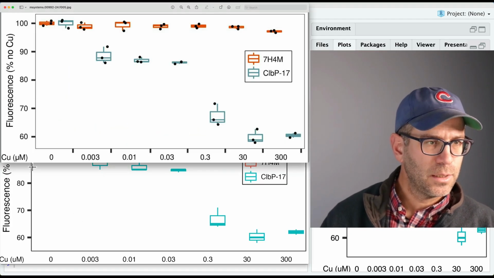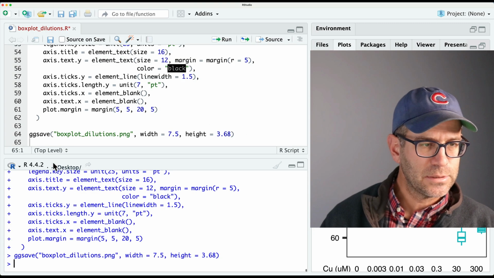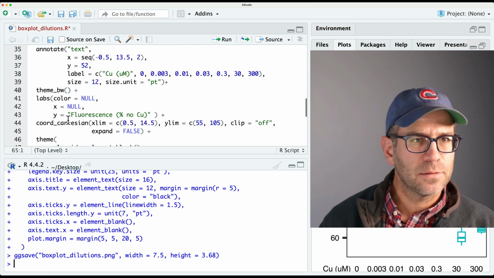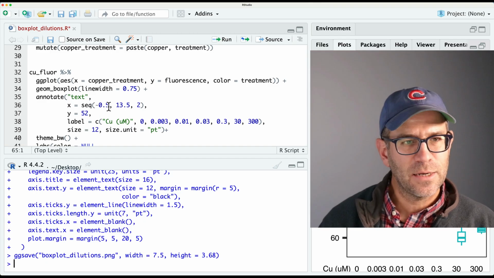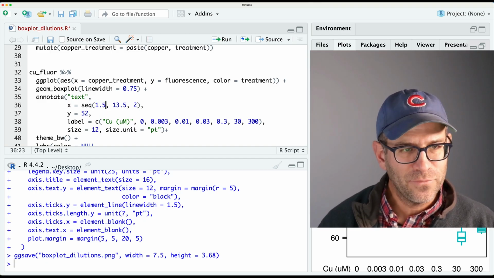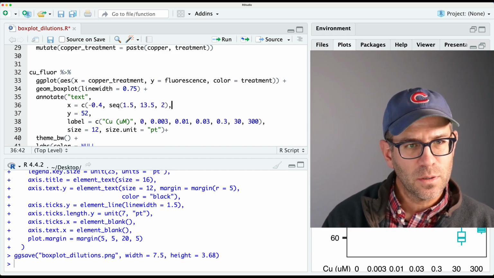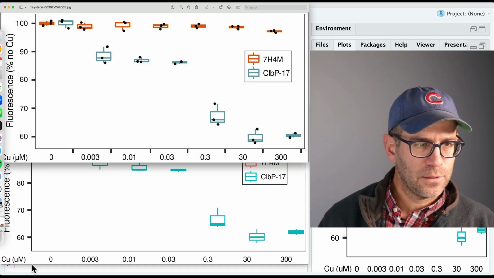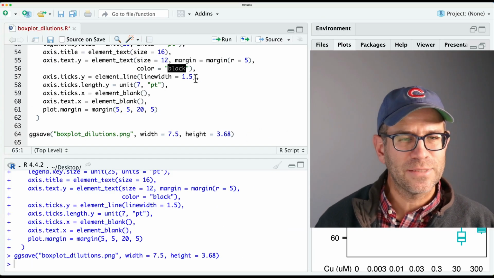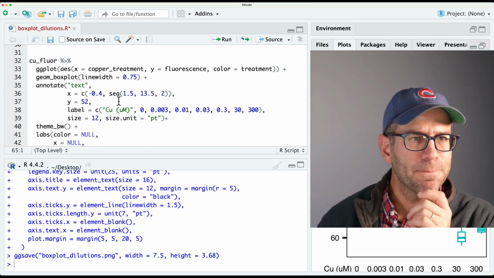We could probably move the copper over just a hair. And so this first value is at negative 0.5. I'm going to make this 1.5, and then we'll tack on c negative 0.4. Yeah, and I think that looks good. Again, just to explain what I did here, because I did it kind of quickly.